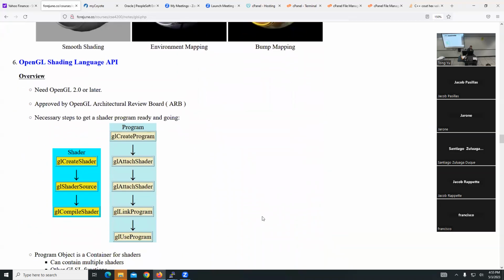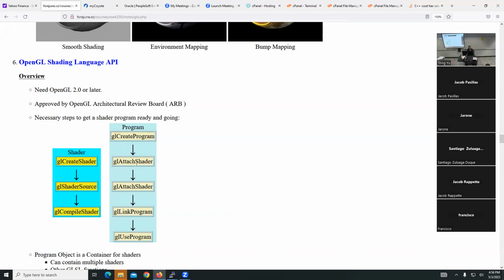This diagram explains the process of setting up the shader program. So this is the process that we go through. You use this command to create a program to start with, and then you have to attach the shader to your program.